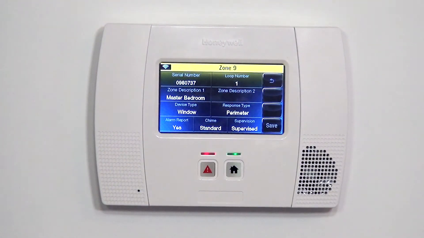Supervision should always be supervised for any protection zone, any intrusion device. Supervised simply means that the panel will check and make sure the device is being seen by the panel and it will do that check every 12 hours. It would indicate a supervision trouble if the sensor was too far from the system or there was interference that was causing the wireless signal not to be reaching out to the sensor or if something happened to the sensor where it broke and it wasn't being seen by the panel. This supervised would alert us to that issue as soon as possible.